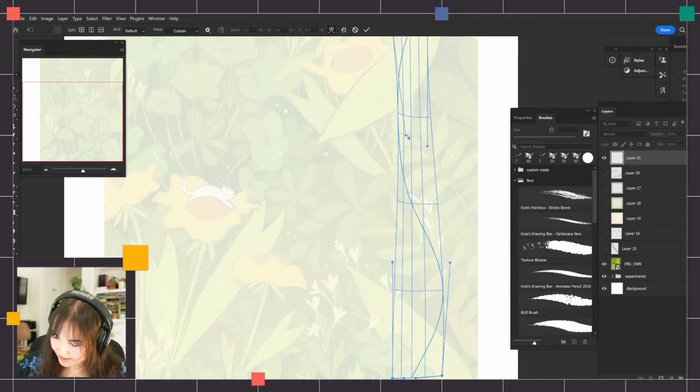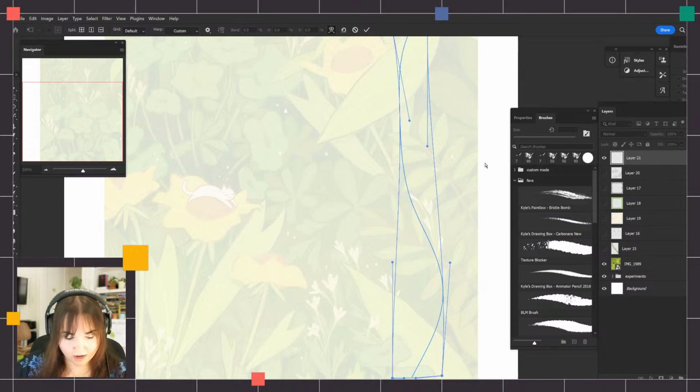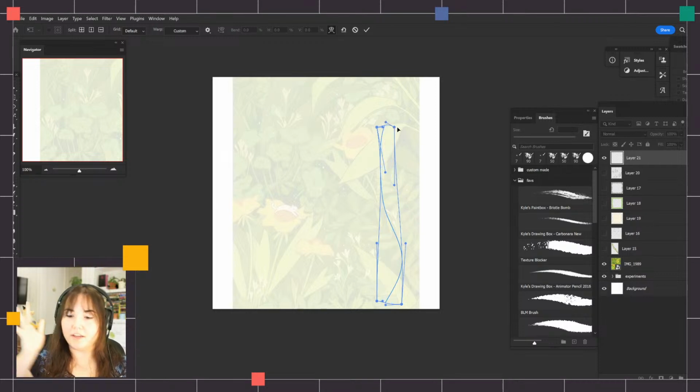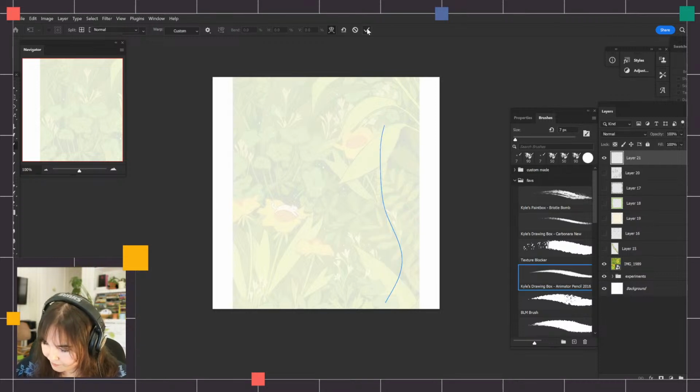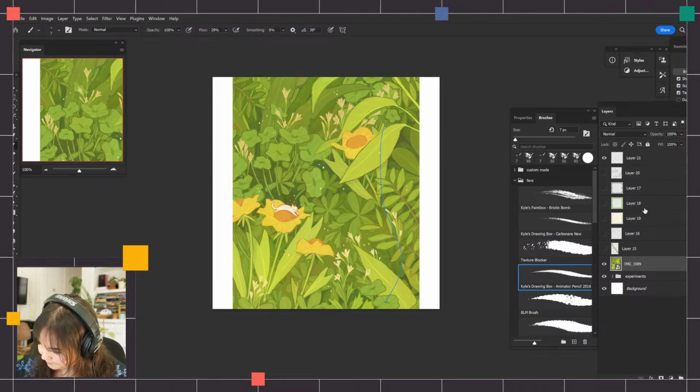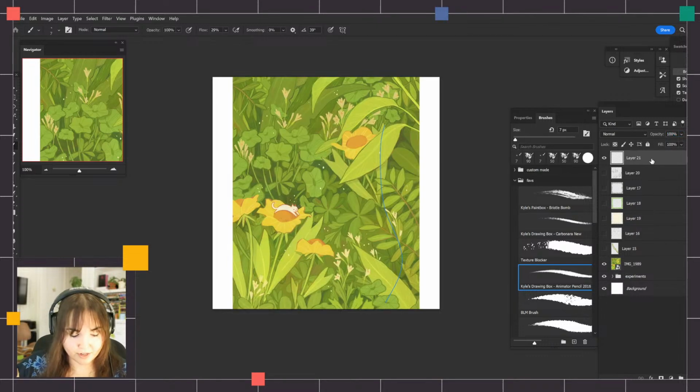So I'm going to create a little less of a curve at the top, and I'm going to do a little more extreme one at the bottom, like this. So it's not just an equal wave, it's like a wonky wave, a little more organic. All right. And then what we can do, I'm going to turn this back up, is use another blank layer.